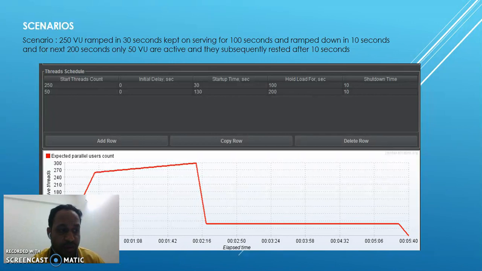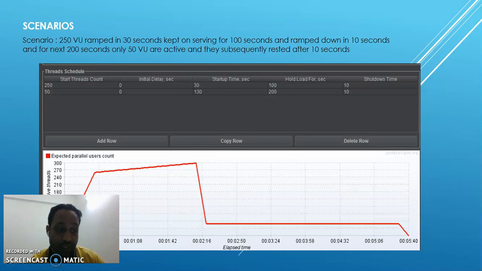To give a general picture, say you are doing load testing for an e-commerce website and you have a Black Friday or year-end sale going on. The maximum number of users will come on board for a particular time, and immediately when that offer is completed, you will see a substantial reduction in users on the server.